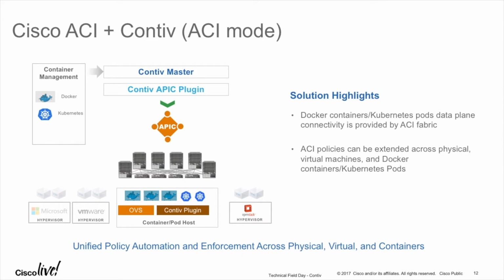We'll actually touch upon a unique case of how Contiv can reference a policy that exists within ACI and consume that in a container environment. So in this case, the policy is already defined, but the container workload is using that policy that is already defined. In the traditional VM world, you have the problem of not being able to control what happens within the hypervisor unless you're running AVS on the hypervisor. Correct. And here it looks like you are using OVS as your own application virtual switch.